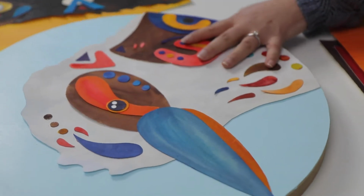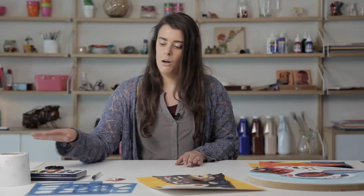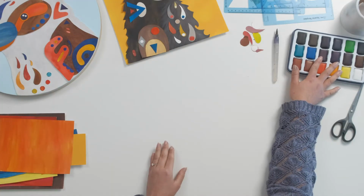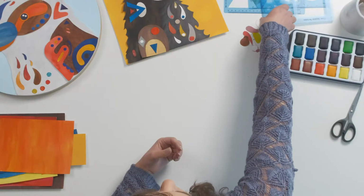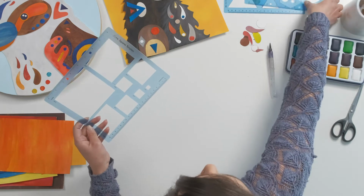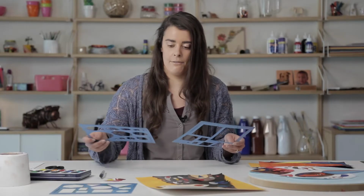So, some of the materials that you'll need for this activity are some watercolour paper, watercolour paints, and otherwise just simple things like a pencil, a watercolour brush, and if you would like to use some of these stencils to help you with some of the shapes that we're going to be creating, they're very handy to have as well.